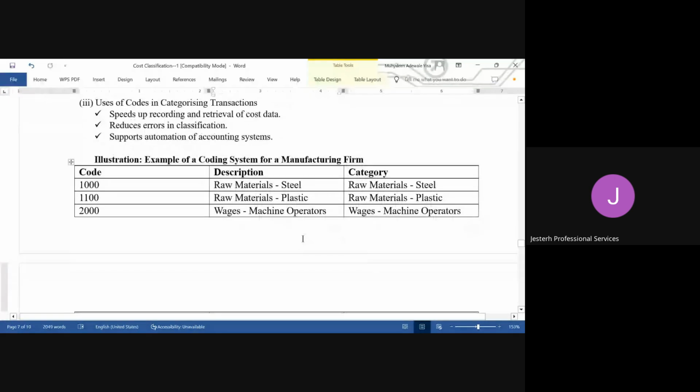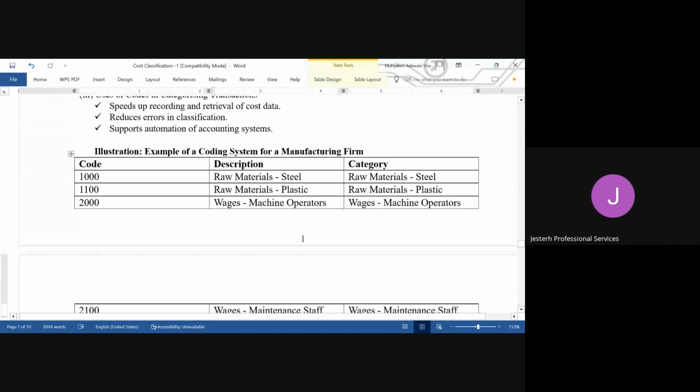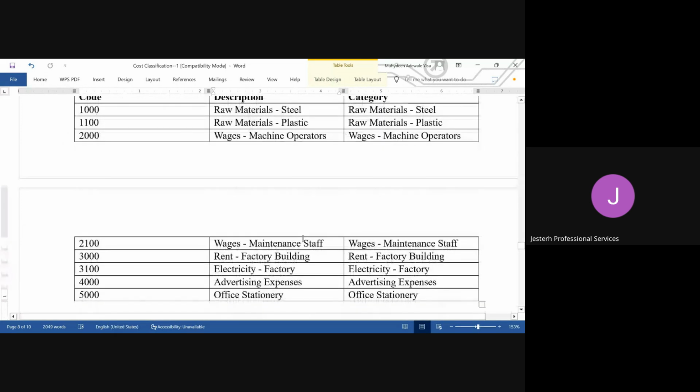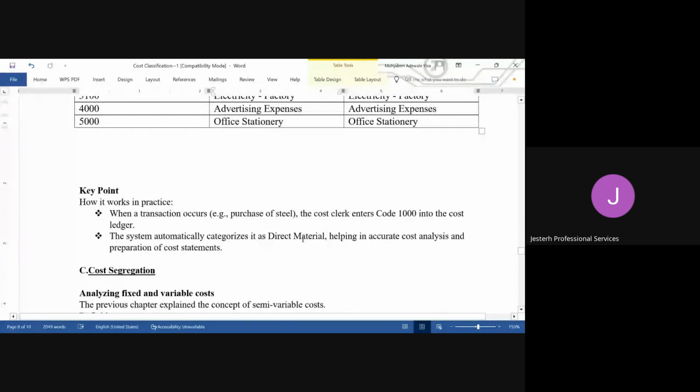So they can just give us a table, give you some illustrations, and now they ask you to categorize the costs using a particular cost classification for them. That is why you need to study the process and understand how each of these works.